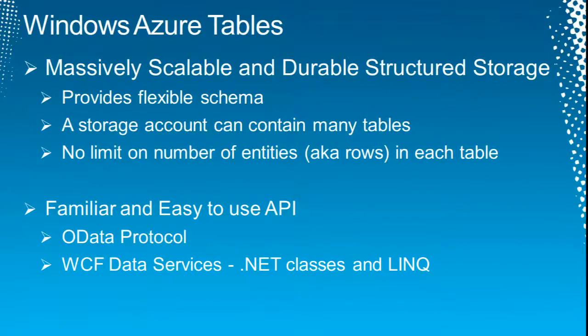And it's massively scalable. There's no limit on number of tables, and there's no limit on number of entities that can go into a table. The only limit is the account space capacity. We provided a familiar to use REST API. It's basically OData protocol. We got lazy and said, hey, why do we need to provide a new REST interface and make our users learn this all over again? Why not go with what the OData team has done in Microsoft? So we went with this OData protocol.